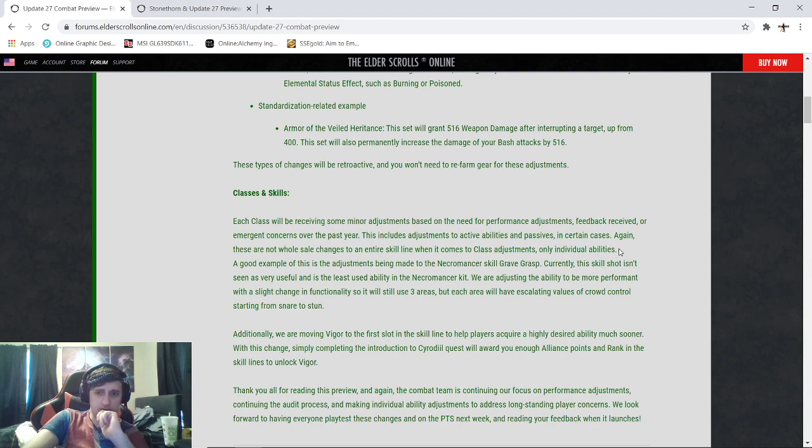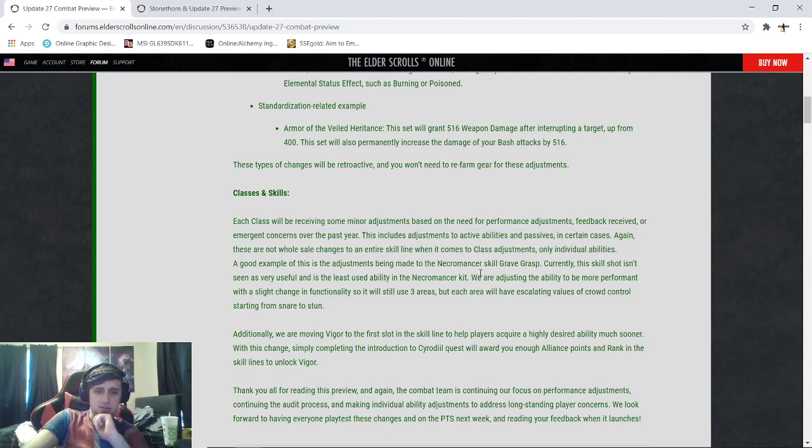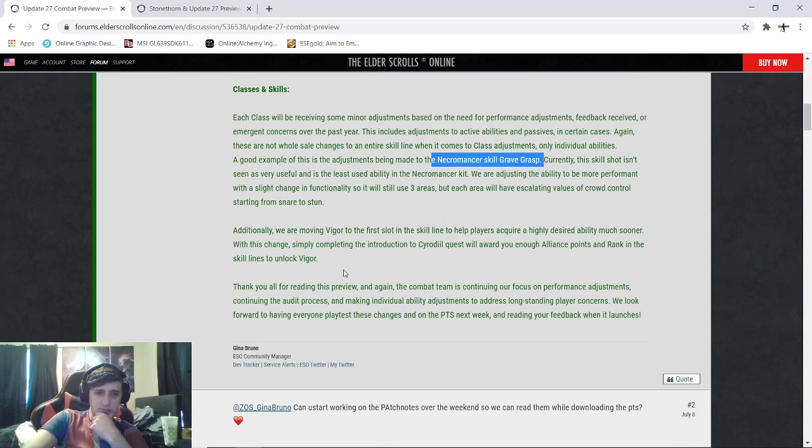So eventually they'll get around to class balances. I'm assuming they'll work on the sets, and once all the sets are in a sweet spot, they'll move on to the class changes. So Gray Grass, currently a skill. That seems very useful. Yeah, I guess. Very niche moments, working some of the skills. That's fine. Good change for Vigor. Okay, so that's pretty cool.